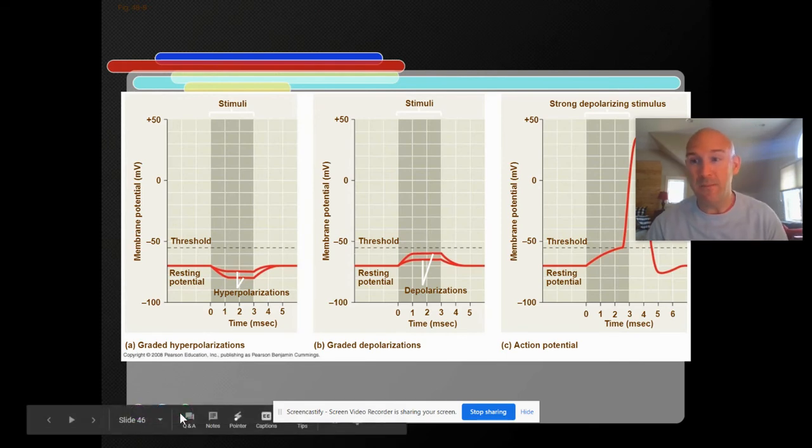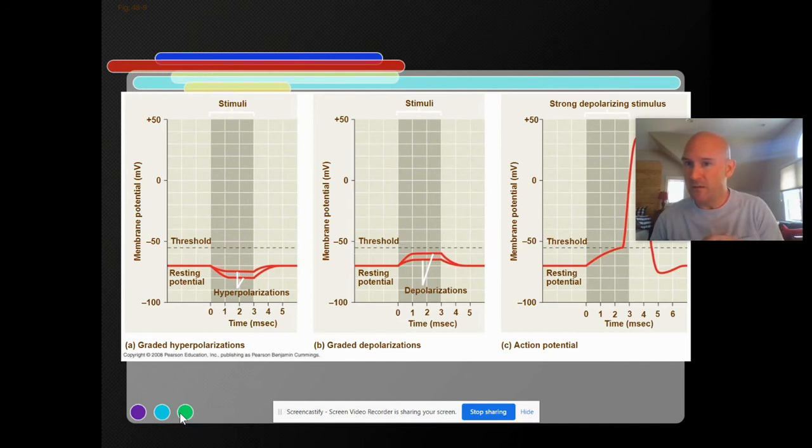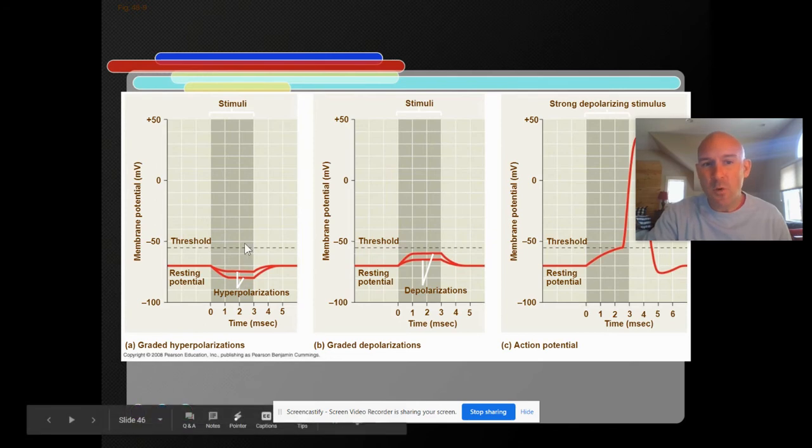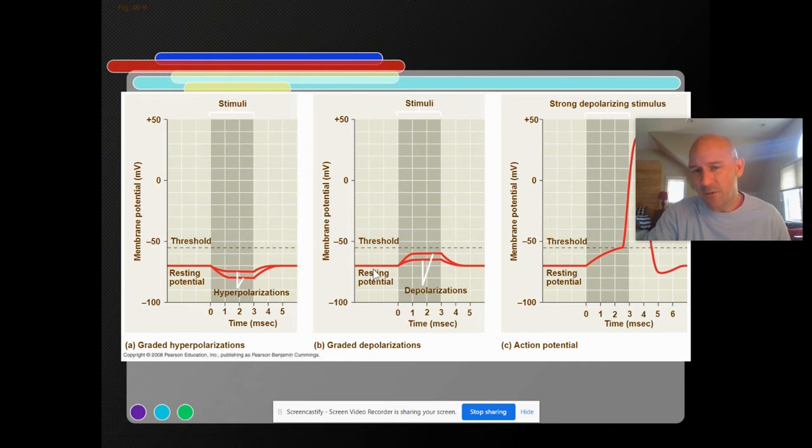Now, how do we get a neuron to go from resting potential to action potential? You need a stimulus. A stimulus could be a little heat sensation or touching. We're going to think of stimulus in terms of neurons first, in terms of neurons stimulating another neuron with neurotransmitters. So you can ignore this first one here. But if we look at this, here is a stimulus. Here's my resting potential, and there's some type of stimulus causing some change or some depolarization.